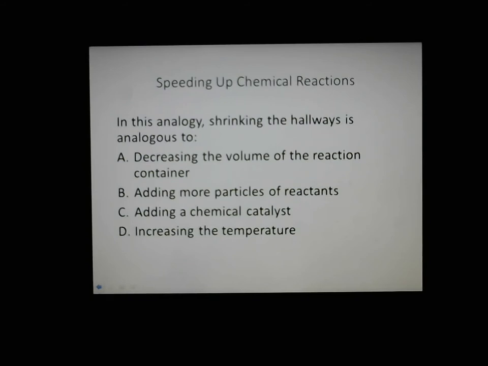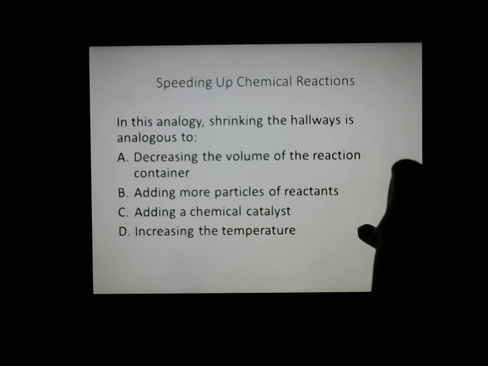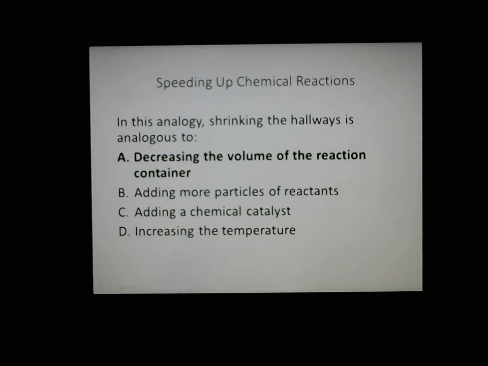Okay, shrinking the hallways, same 4 options, so obviously can't be B. Well, shrinking the hallways is going to be about decreasing the volume of the reaction container. Now, that one is actually quite tricky for us to do, because if you think about having solids or liquids, and generally we're going to deal with liquids here, the shape of the container is not going to significantly affect it unless you went from something being very wide and flat to being circular, and even then you'd get maybe a small change. Statistically, it's not going to be a big difference when you're dealing with such microscopic things.